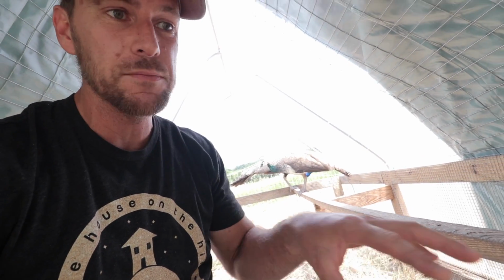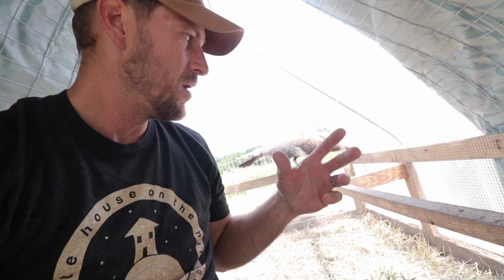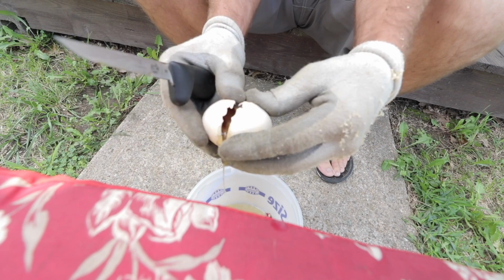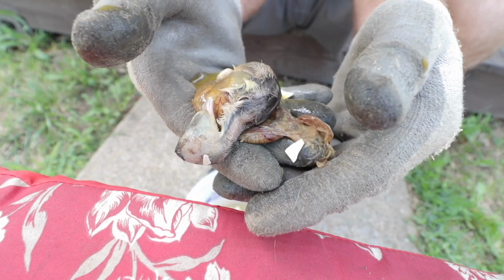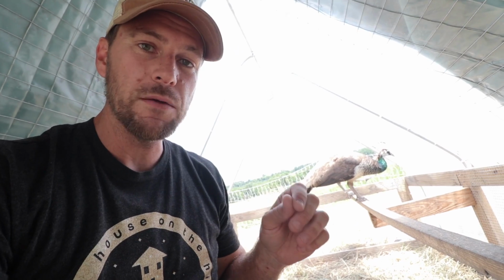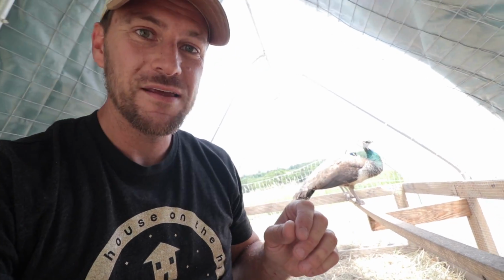We tried to keep them in nesting boxes or just keep them out in the open. So we're waiting to see if they'll sit on them and actually hatch them out themselves. If they don't, at some point we'll try to incubate some. Some people have said they may not be fertile the first year, but we'd love to check it out. These guys do have the white gene in them. You saw our videos where we were trying to hatch them and had to open up the eggs that didn't hatch. There were a lot of white pea chicks in there. So we're hoping we can get some white peacocks.